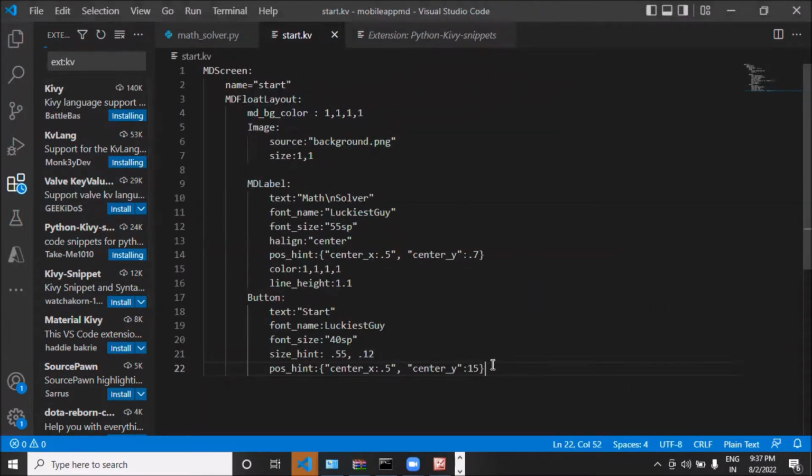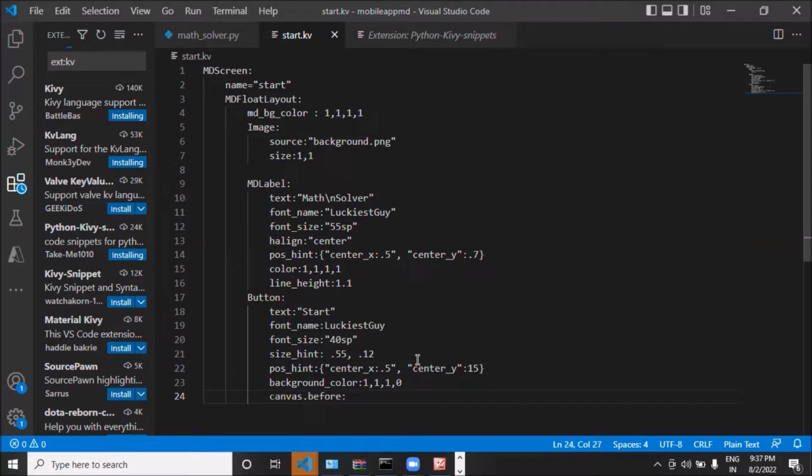Okay, let's begin from here. So position hint, and after that we can define the background color. This time it's going to be white again, but with alpha, the opacity, being 0. Then we can define a canvas.